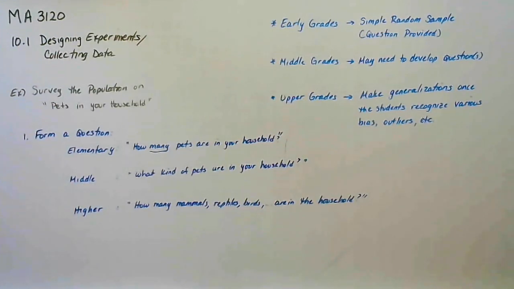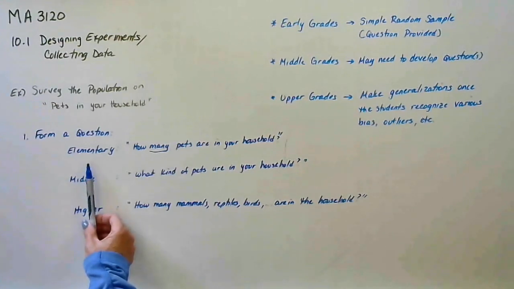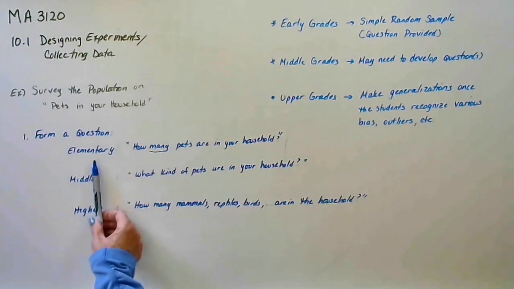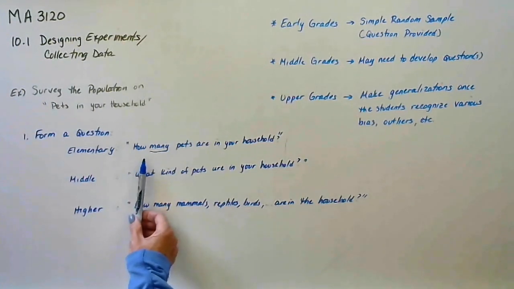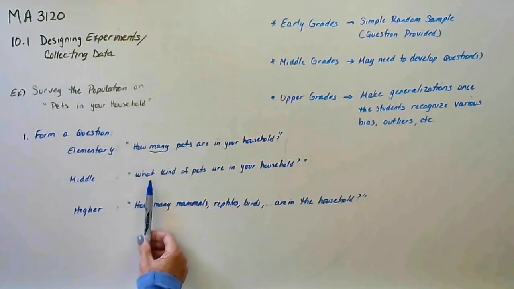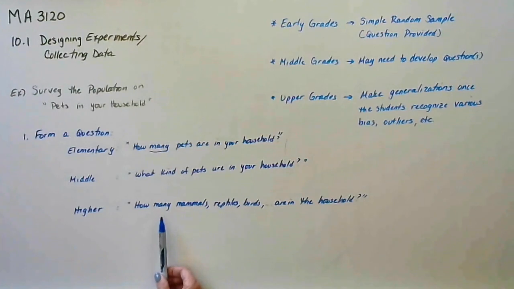Okay. So what's great is in an elementary classroom, you could work with your vertical alignment, and you could talk with your elementary school, kindergarten, first grade teachers and say, okay, we're gonna use this question in elementary kindergarten. And then maybe a 2nd, 3rd grade teacher says, okay, we're gonna start categorizing as to what kind of pets, because maybe we start learning about gerbils and guinea pigs and that there's other pets. And then the higher grades, well, now that they're learning the differences between what a mammal is, then they could take the same type question and keep developing it.